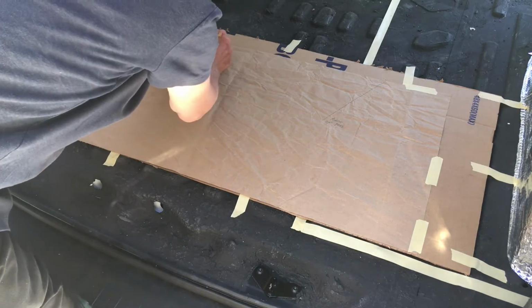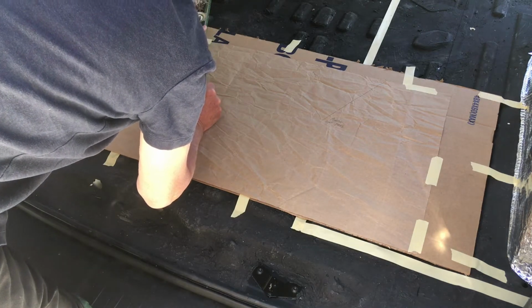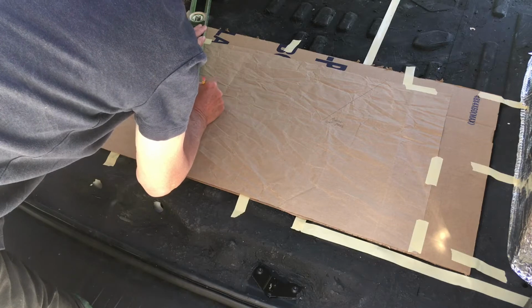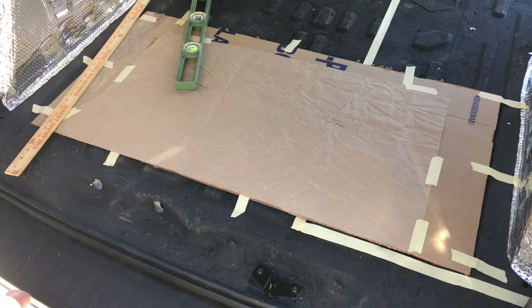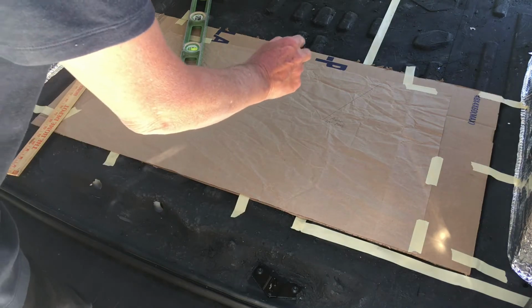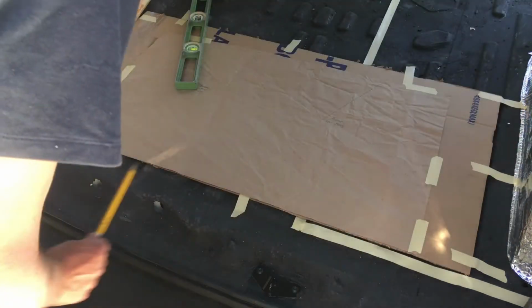I'll do the same thing over here for the other anchor bolt hole, and try to do this as carefully as you can. So there's 24 inches. This is the anchor on the driver's side. Now that allows me to put that piece of paper onto any arbitrary surface and then know exactly where these points are on that large piece of cardboard.